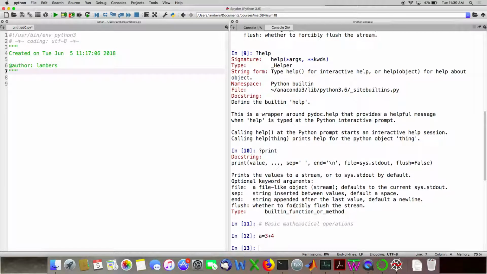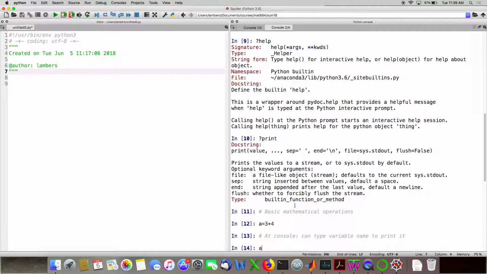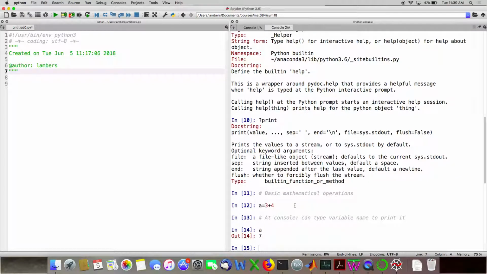But notice here, unlike Matlab, it does not print the result. What you can do is just type A at the prompt by itself, and it'll give me the value.